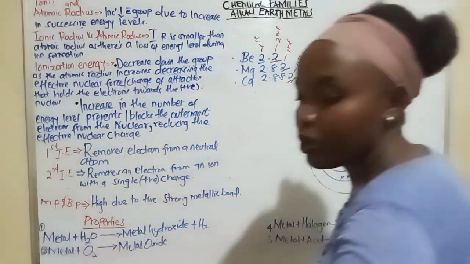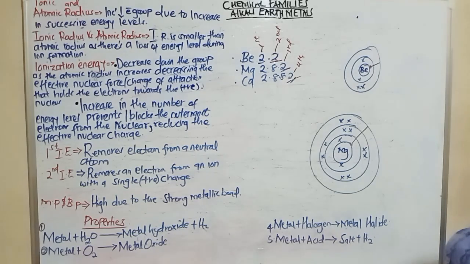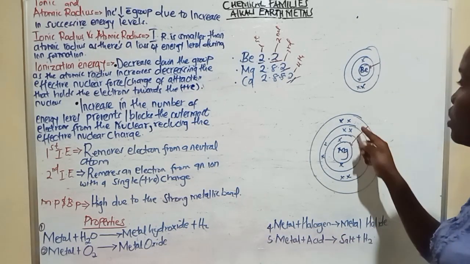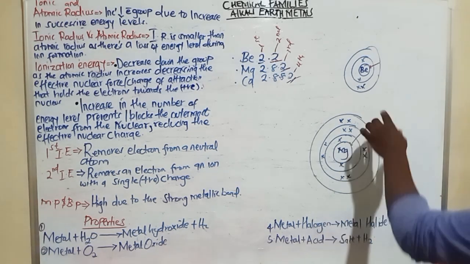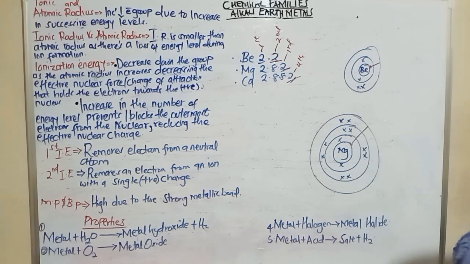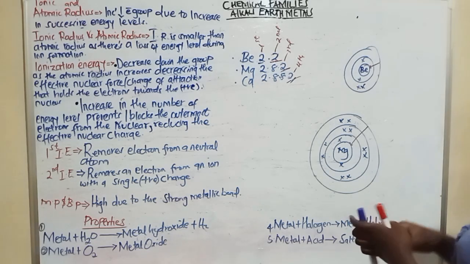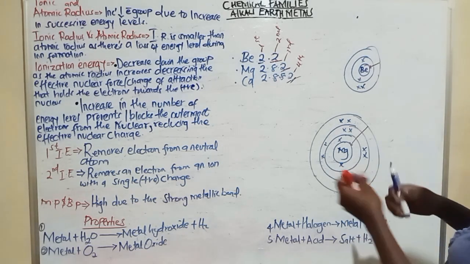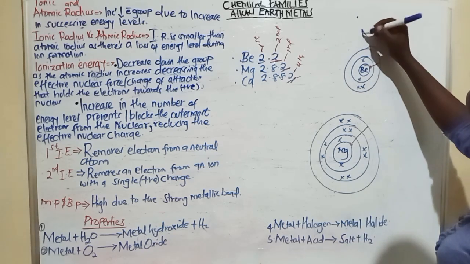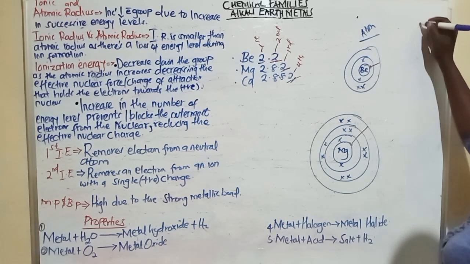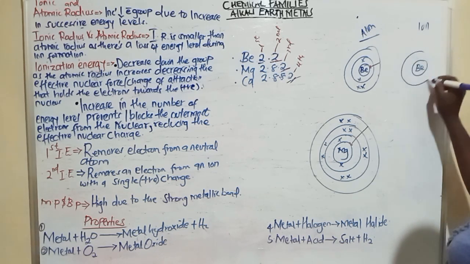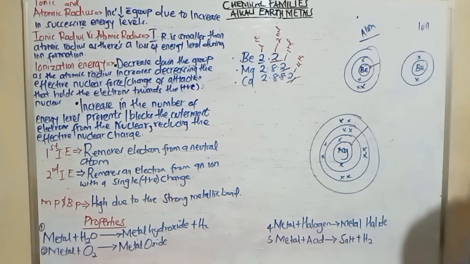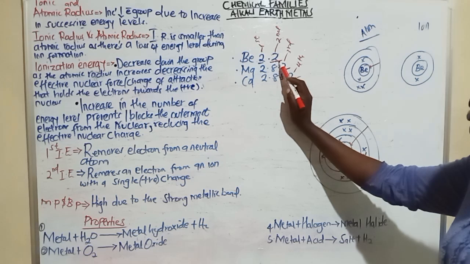Now ionic radius is formed when you're forming an ion. So during the formation of an ion, we normally lose the 2 electrons in the outermost energy level. So this is the atom of beryllium. If you're going to draw the ion of beryllium, we're only going to draw beryllium with how many energy levels? 1 energy level, okay?